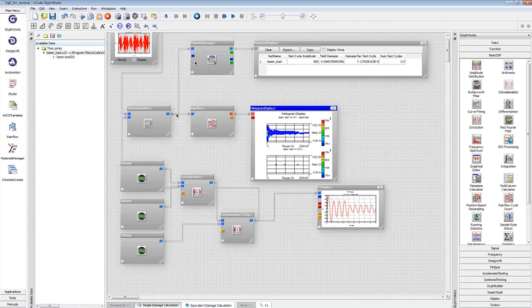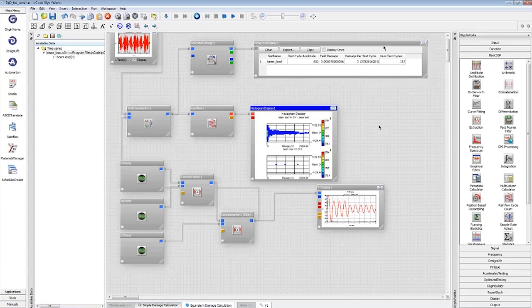Okay. So once we do that, I simply send that data to the potential damage glyph, or the relative damage calculation. It does the exact same thing it did last time. It's calculating the field damage, same exact value. And now it's giving me a damage per test cycle. Now this test cycle isn't one of these. This is this entire history now. So this is damage due to 1 large cycle, 3 medium cycles, and 5 small cycles.